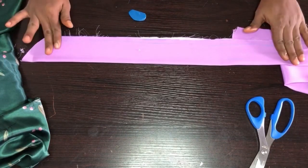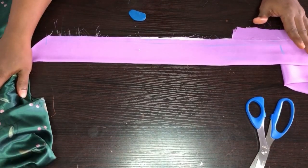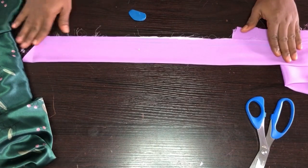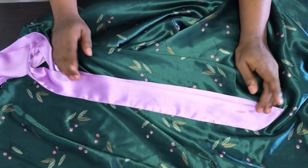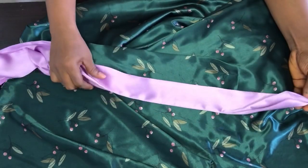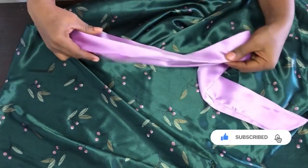So after sewing this, we'll sew it to the gown. So now let me go and sew this and show you what it looks like. All right guys, I'm done with the tie or belt. Let's call it tie. I'm done with the tie. You can see how it looks.